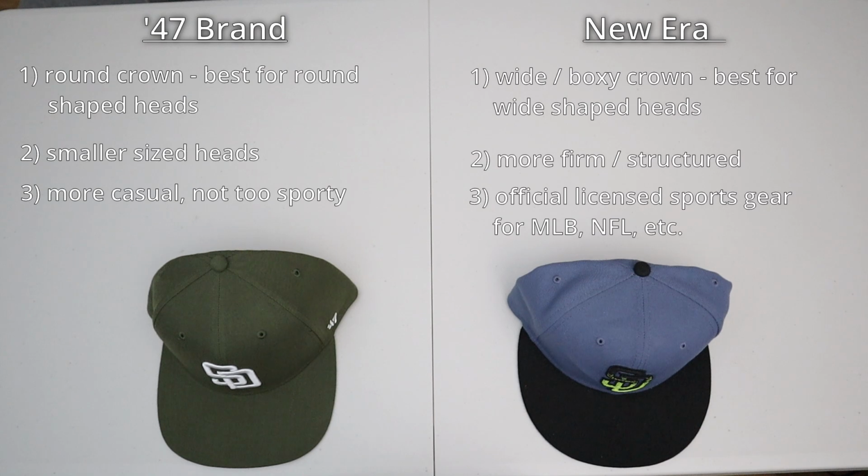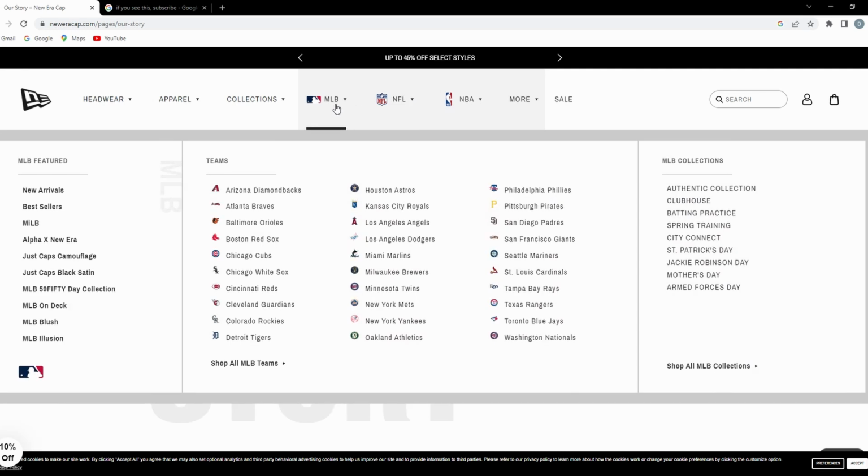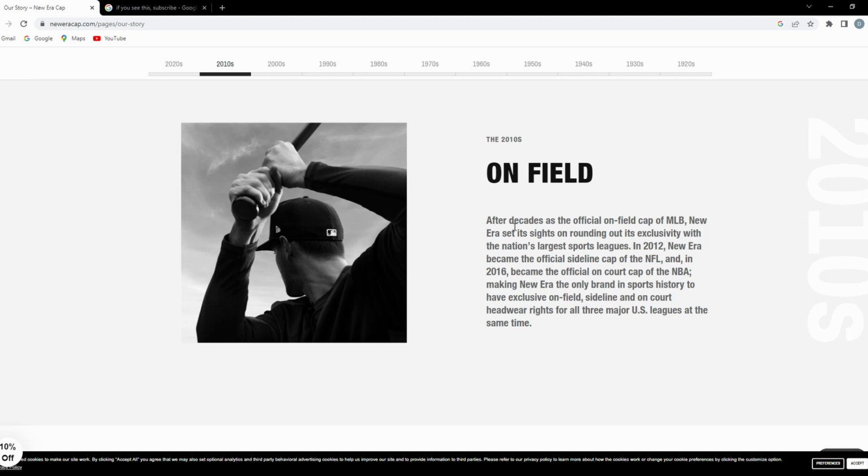And 3, the New Era snapback is for you if you are a die-hard sports fan or just a collector of sports memorabilia. If you're trying to really rock these hats to sporting events or things like that, New Era is technically the licensed brand for the major sports companies such as MLB, NFL, etc. So again, if you're really into sports like that, New Era is the way to go.